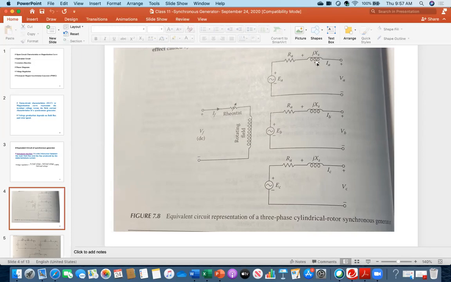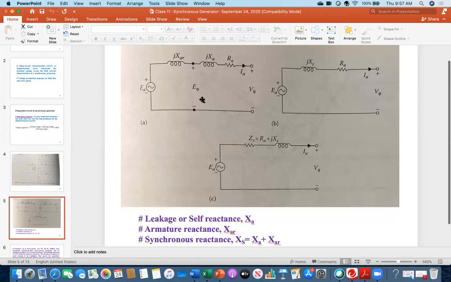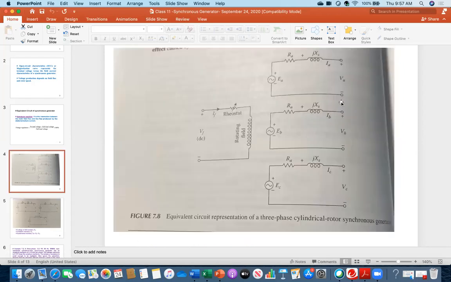Now, how am I getting access? So let's go to the next slide, then it will clarify. You see, now I am analyzing in much more detail. Again, this is the internal voltage, and this symbol V represents the terminal voltage. And here I have introduced another voltage. You see the difference? Here it was just two components, resistance and excess reactance. But now I am decomposing this excess reactance into two components.